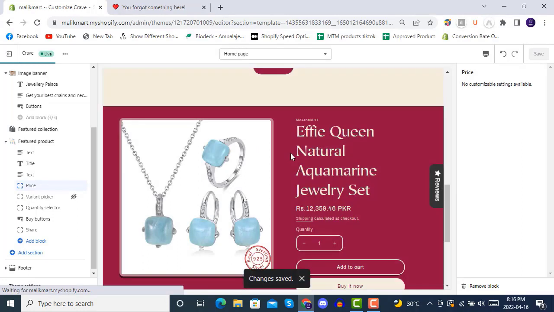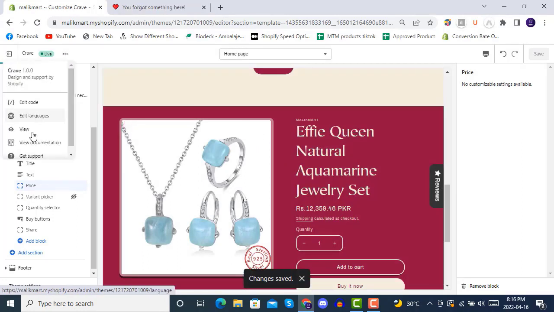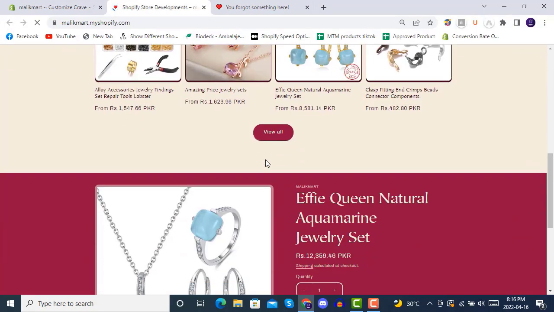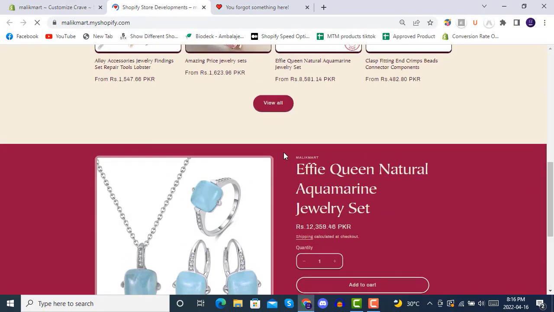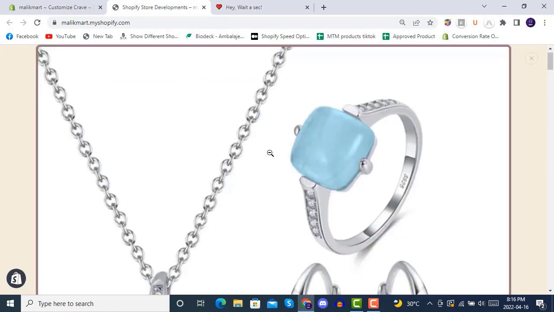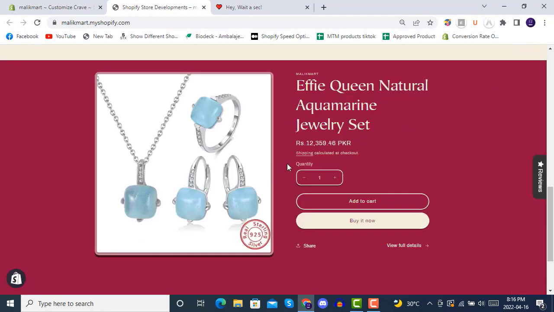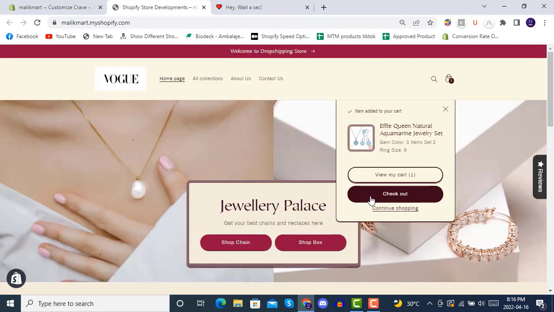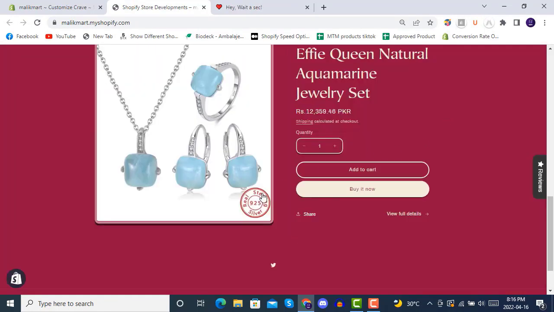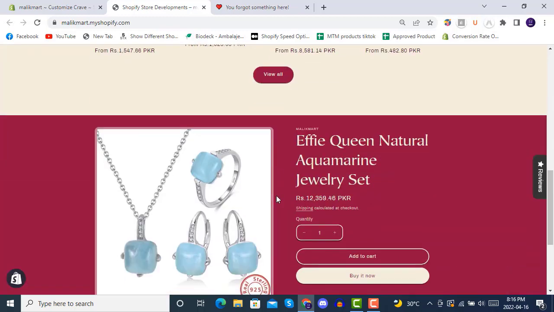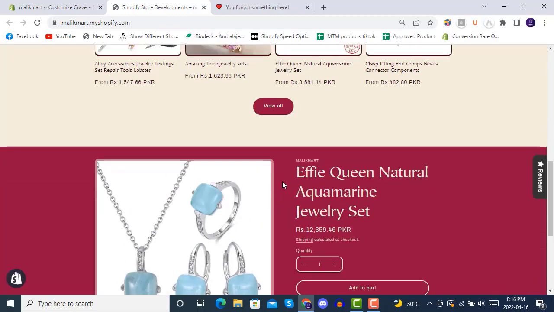After you click on save, you can preview this feature product on your live store. So how it's looking on your store once somebody is clicking, it's like this, and then you can also add it to cart. It will be like this. So I hope you understand how to add feature product.